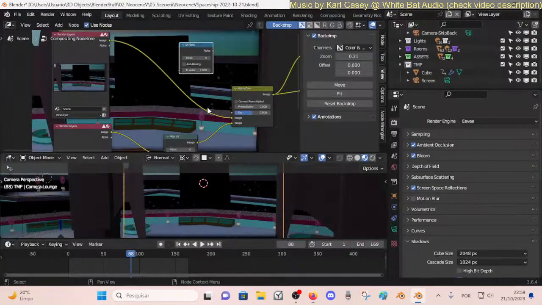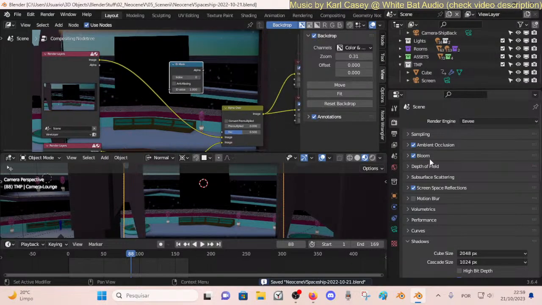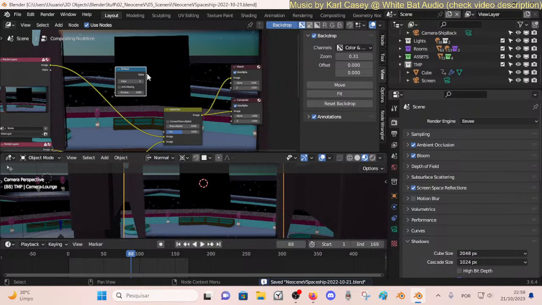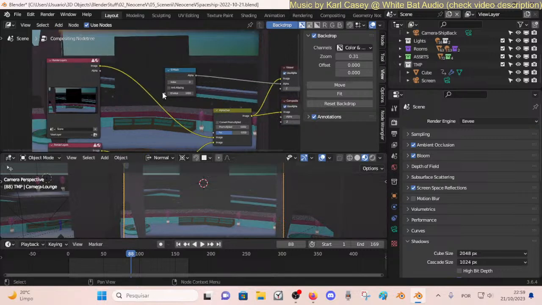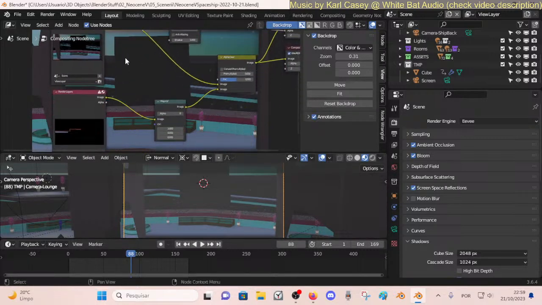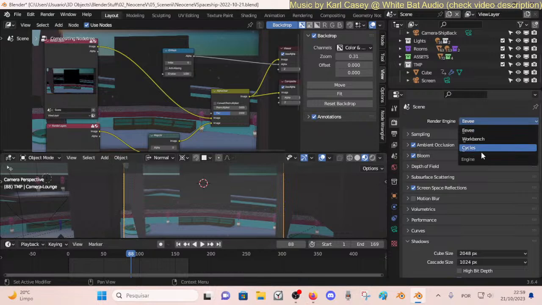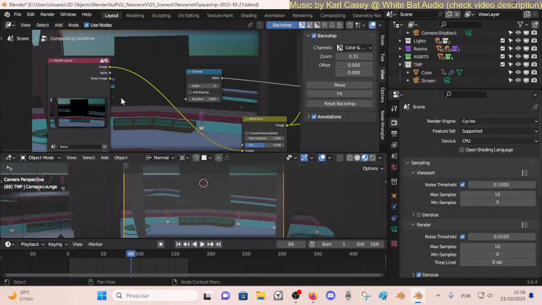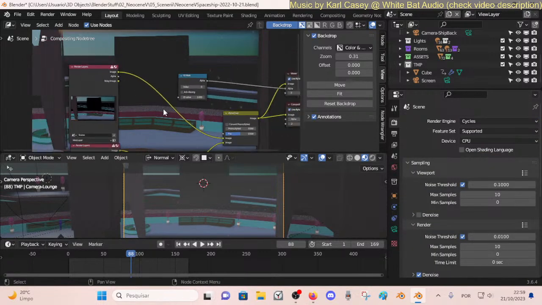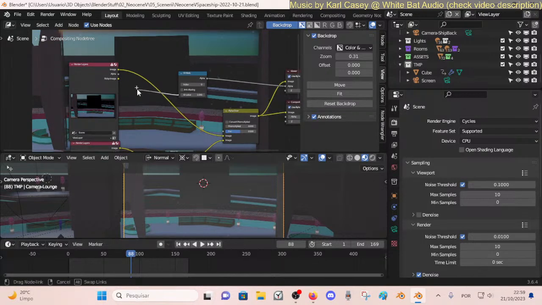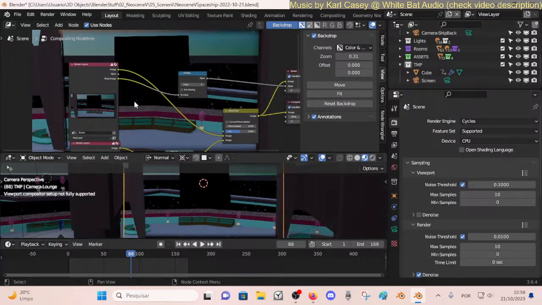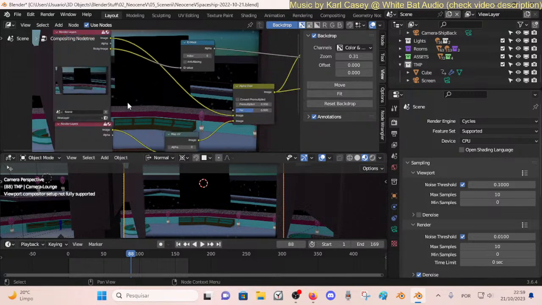Maybe there's something about the cycles. So this goes to alpha. Yeah, so maybe there's a limitation of cycles or EEVEE. Let's see. There I go. Noisy image. Would that be the case? We don't see though.